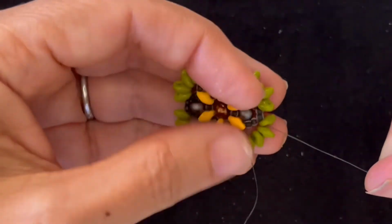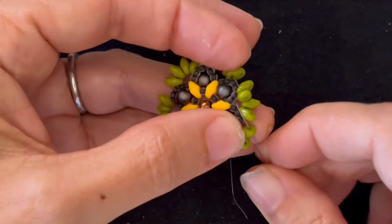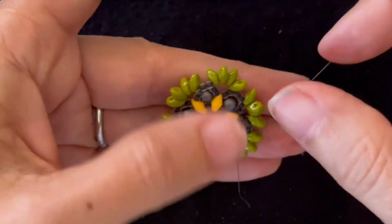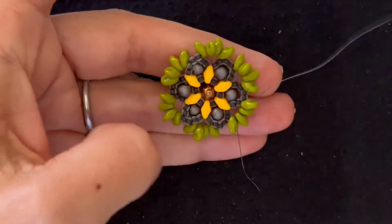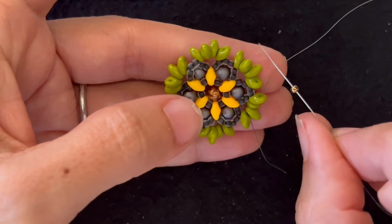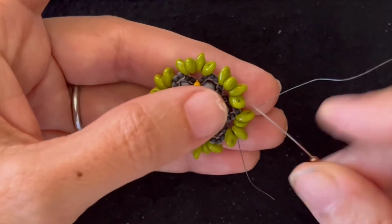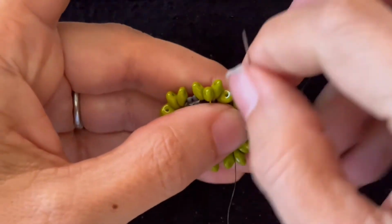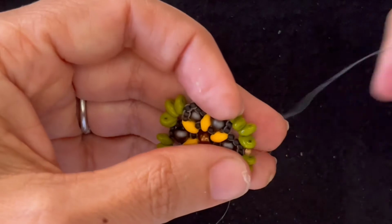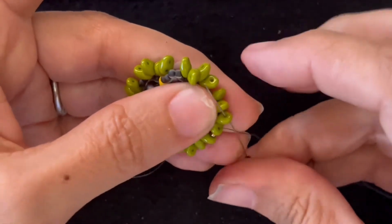I'm going to flip it over. I'm coming out of that hole, and I want to go through the other hole of that same Super Duo. For this next row, I'm going to put the second color of seed bead, 1 between every Super Duo. So coming out of this Super Duo, I add the second color seed bead and go through the tip of the next Super Duo. Add a seed bead, go through the tip of the next Super Duo.